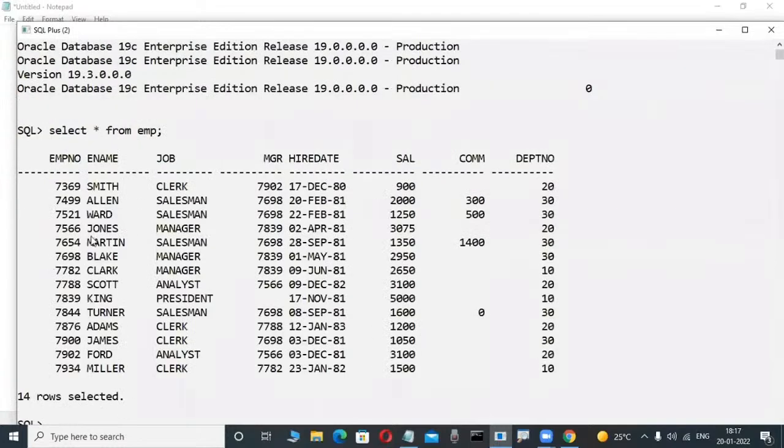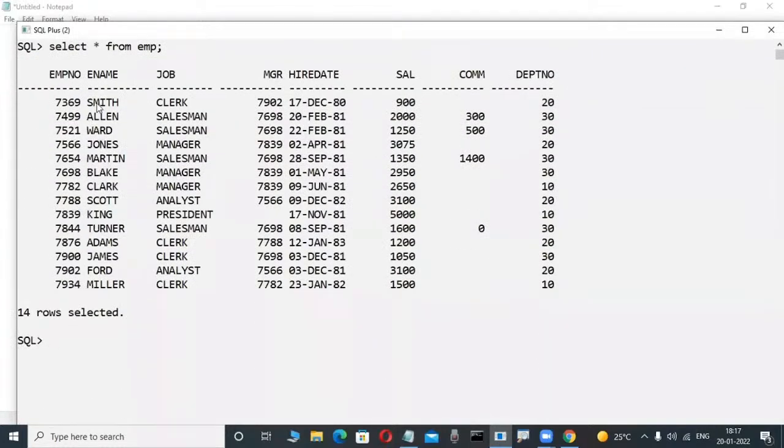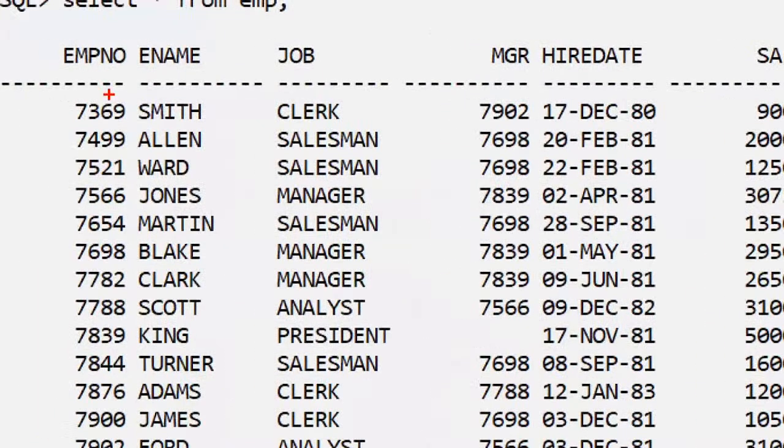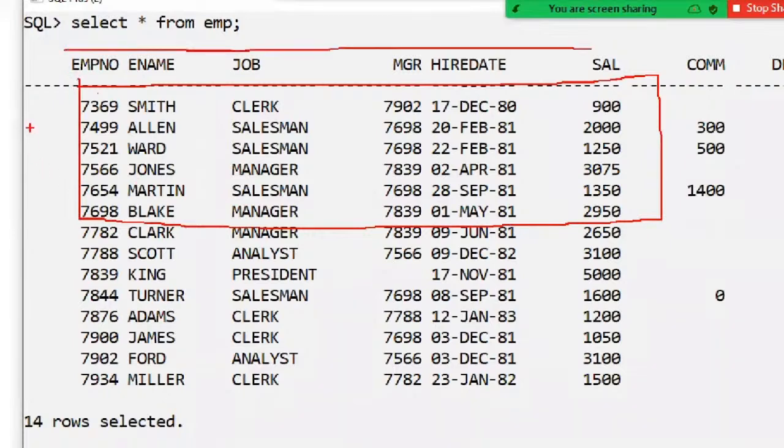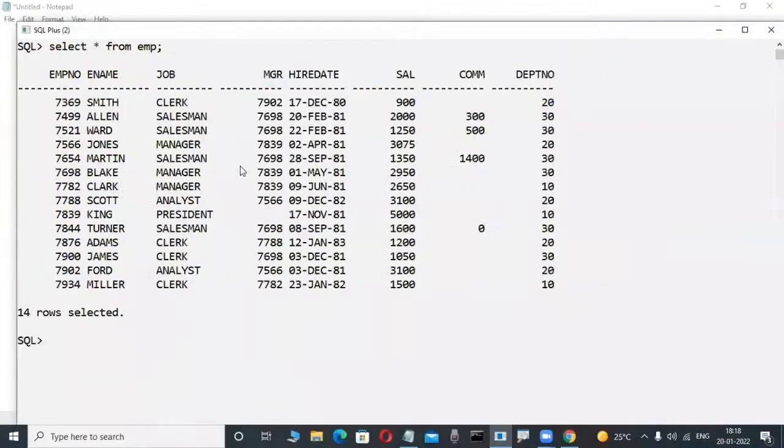For example, in this database, a structured collection of data is there, or not? Yes, they are storing the data in an organized fashion only. Observe here, you are also storing data in the future like this. Organized fashion means a table: here these are columns, here these are rows. They are storing the data in an organized manner only.